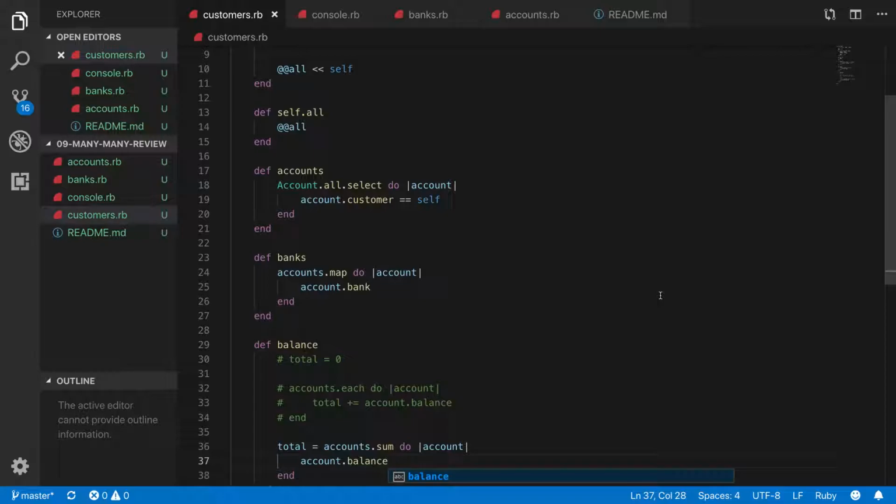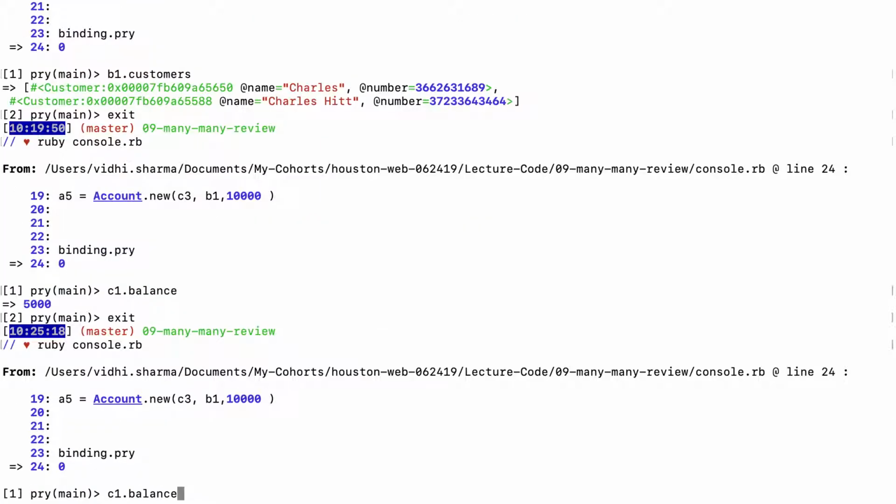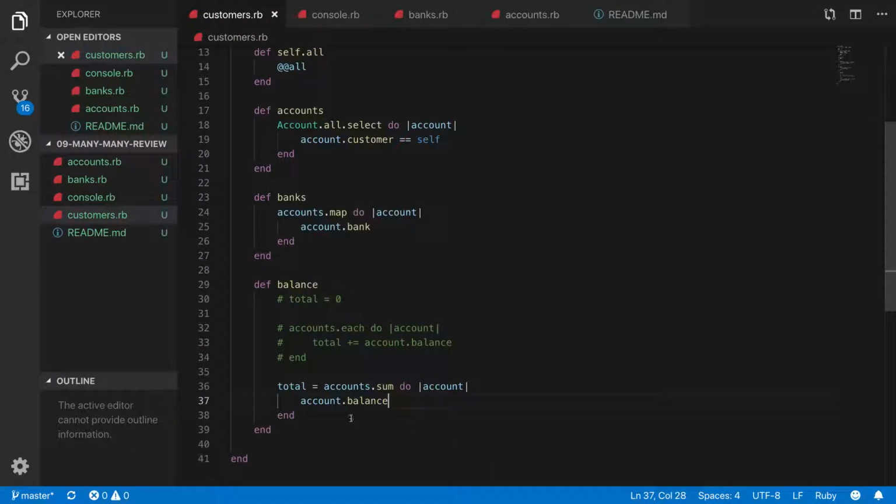That's what we want to sum. And now we got 5,000. Okay, so then we don't need to worry about doing this total and something else. It's just which way you feel more comfortable. Both ways are fine.